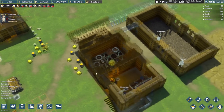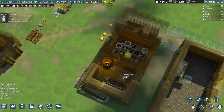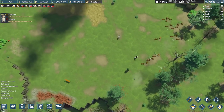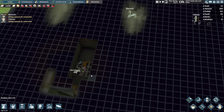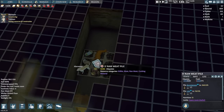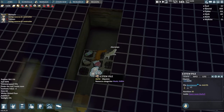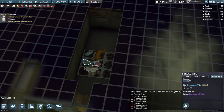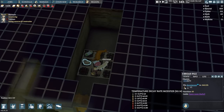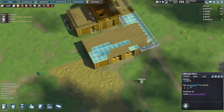We've still got a couple of things outside that we're going to want to bring in as quickly as we can, especially so that we can make the bread and stew out of the food that we've got in the cellar. I don't want that to be roasted meat and or carcasses and raw meat for very long. The roasted meat's already been eaten, which is good. The raw meat is going to rot in 11 days. The carcass is going to rot in 42. So that one's actually completely fine. We're not going to have to worry about that one little bit. But the bread will decompose just due to temperature in 26 days. If we can get this room a lot colder, that would be ideal, but it might take a little bit more work for that, sadly.